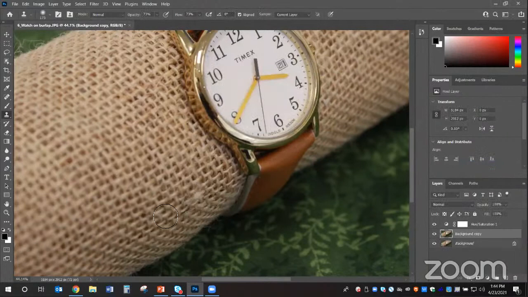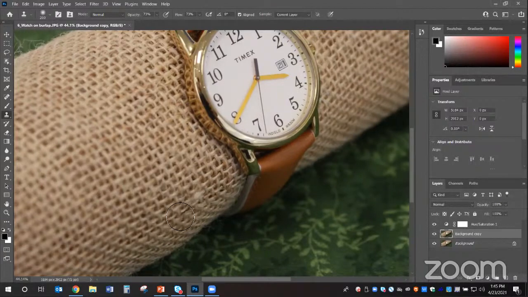Okay. And let's make sure that my little brush diameter is a little bit bigger than the fuzz itself, because if it's too small, it'll turn out real funky. So I'm going to hold Alt on my keyboard and I'm going to get kind of close to the fuzz because I want to make sure the shadow and the blur of the camera lens, everything kind of matches the area, because I can't sample from way up here. It's too light. Can't sample from way down here. It's a little bit too dark. So I want to make sure it's pretty close to that fuzz.